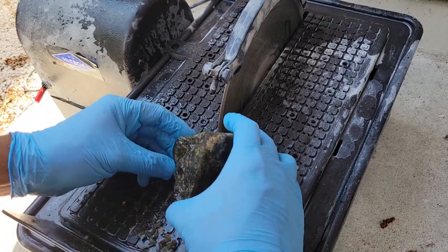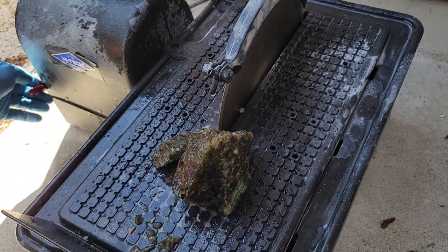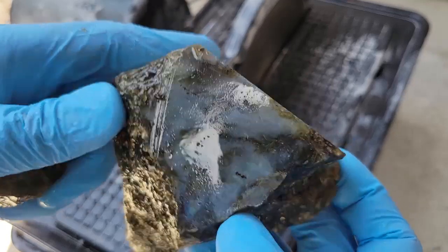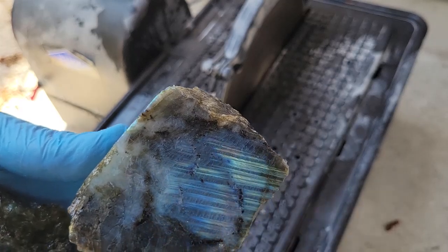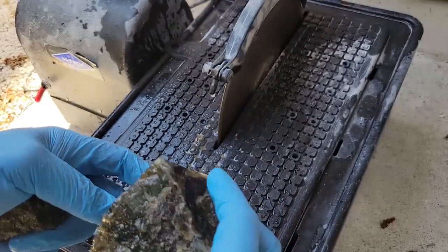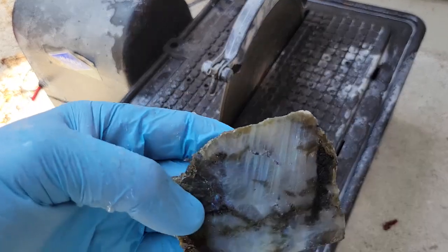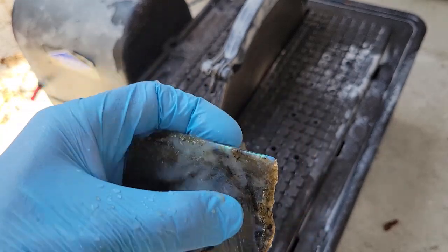Take this end off here. I'm seeing a little bit of blue, not much. A little bit of stuff there. So there are some feathery patterns there, lines. So I'm gonna take a slab off of that side, see if that works. All right, well, I might be able to do something in here.